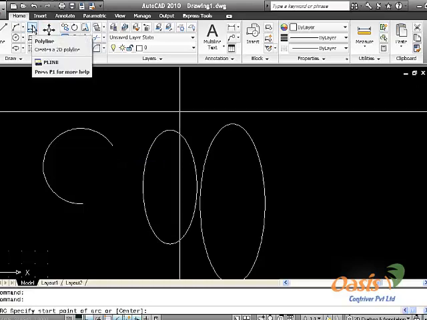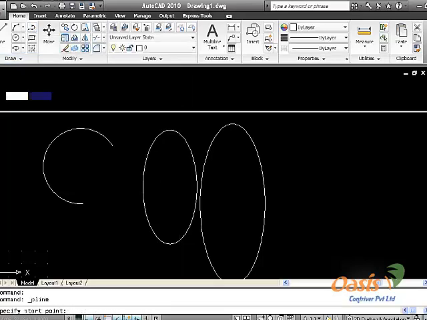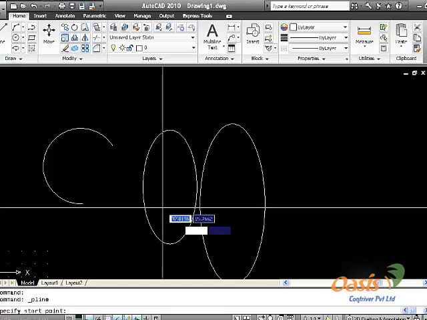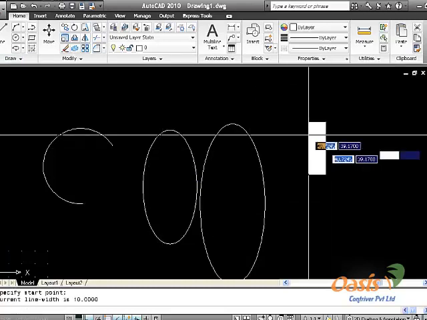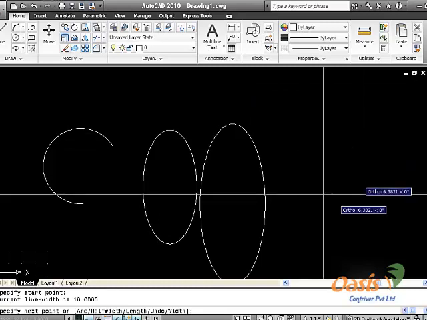Then we have the next command, which is known as polyline. Polyline is a 2D polyline drawing. It is a connected sequence of segments created as a single planar object. It will continue the drawing till the end. You press enter or you leave the command. Just like you continue clicking in the window and the line will go on and on.